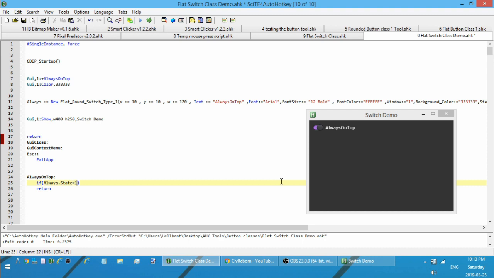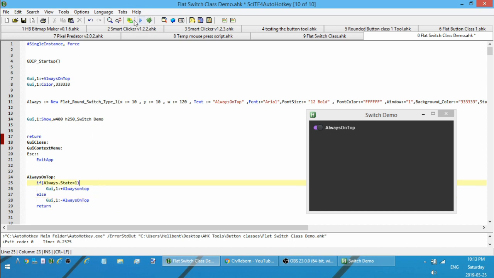If it equals 1, then I'm going to GUI 1 plus always on top. Else, so if the switch is turned off, GUI 1 minus always on top.